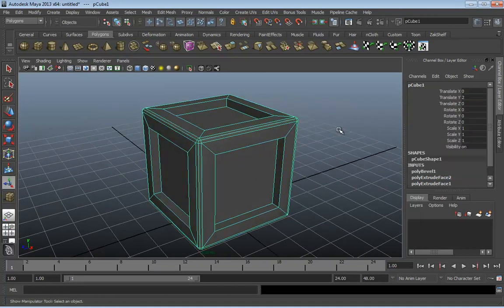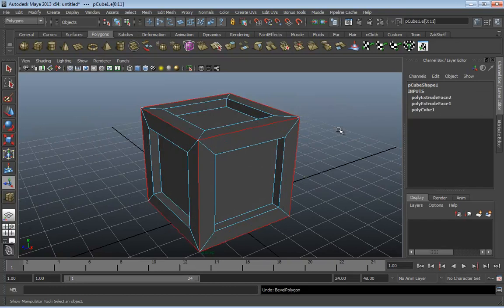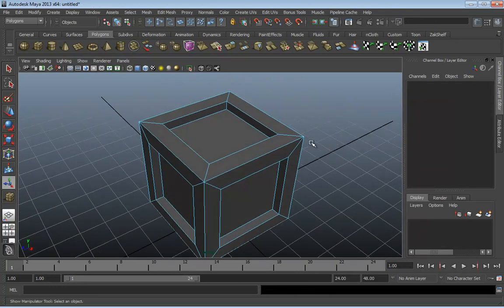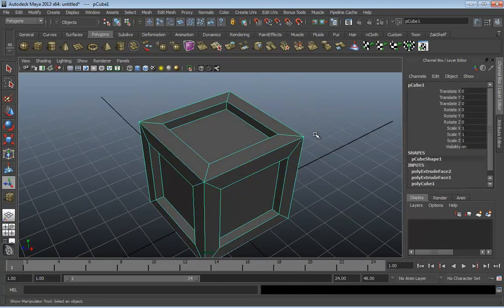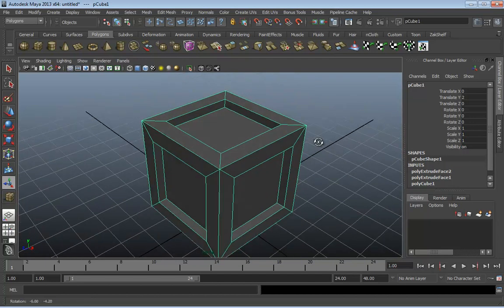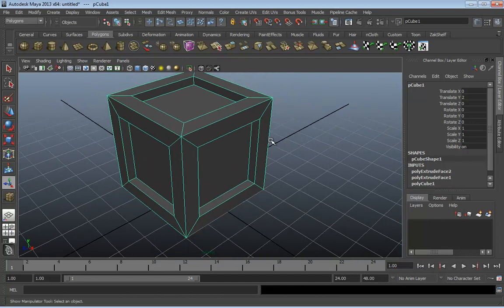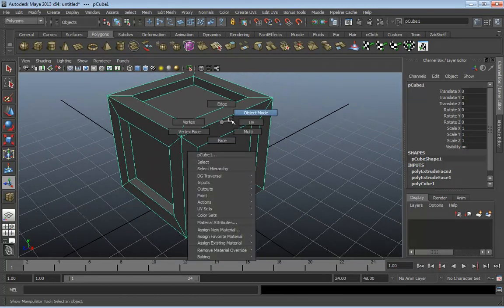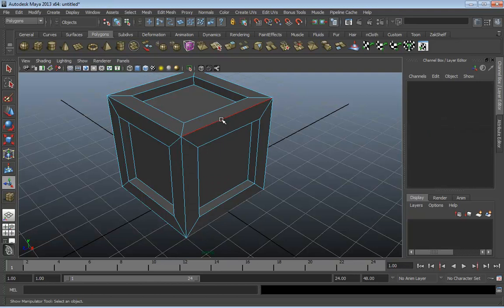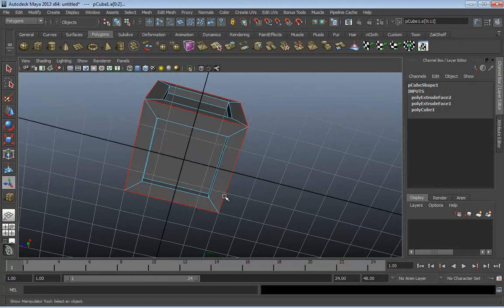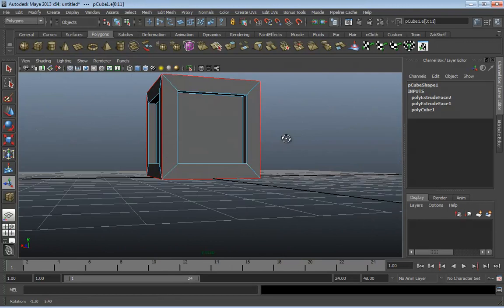Now, because I know somebody's curious, I'm going to do all of that again real quick, okay? So, yeah, if you undo too far, Shift Z. Right-click, choose edges, 1, 2, 3, 4, 5, 6, 7, 8, 9, 10, 11, and 12.